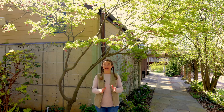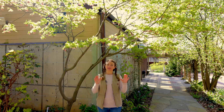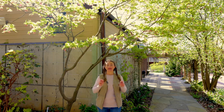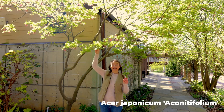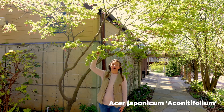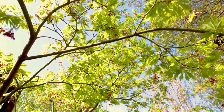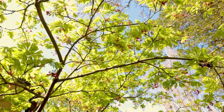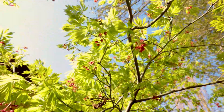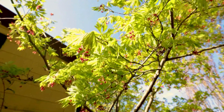A lot of times people think that Japanese maples are just Acer palmatum, but there's actually a lot of different species that fit into this general character or common name of Japanese maple. Above me here is a great example — this is Acer japonicum, a wonderful cultivar called 'Aconitifolium.' To me, this actually gets some of the very best fall foliage; it is a rainbow of colors and it's a few weeks later to drop its leaves. So I recommend growing all of the species that you love to include in your Japanese maple collection.